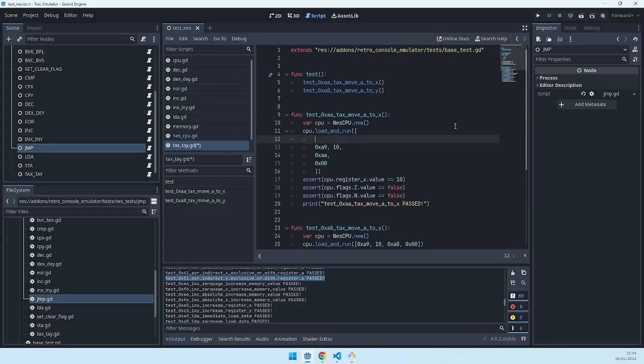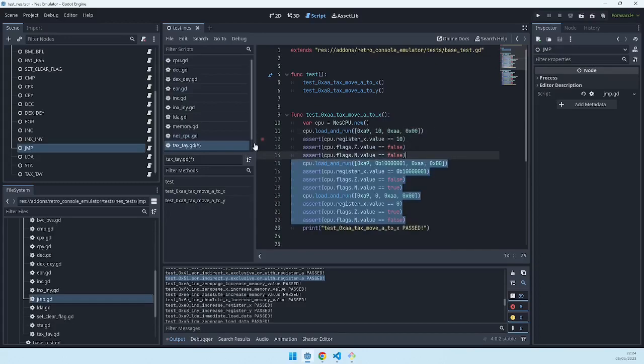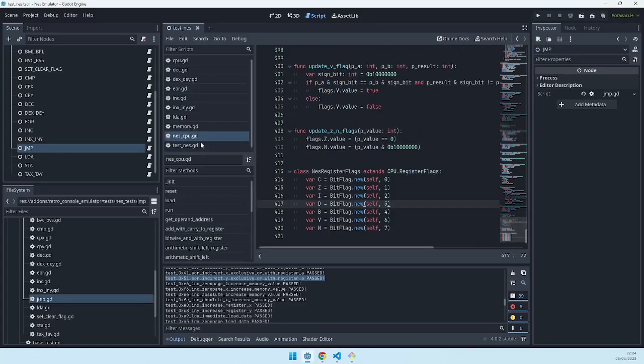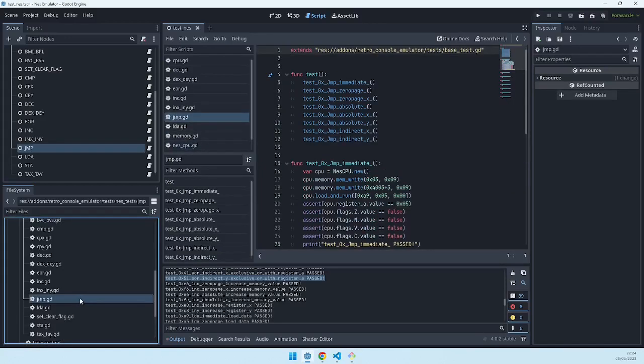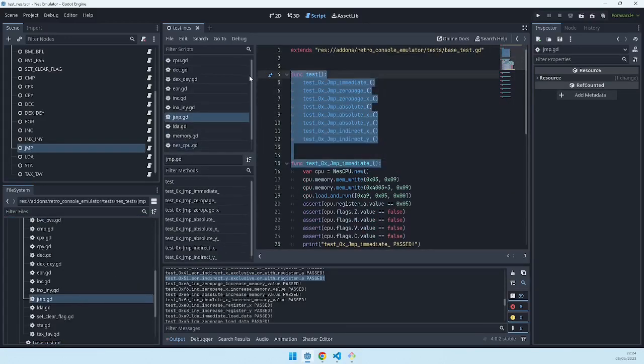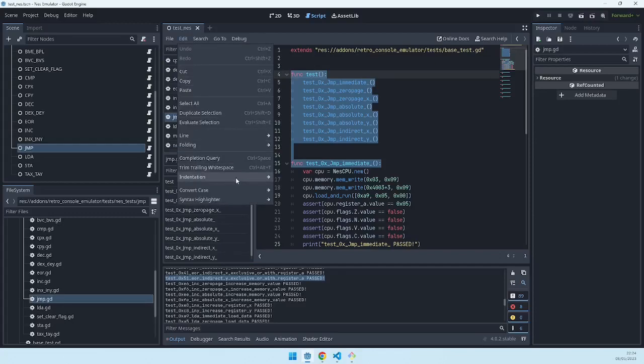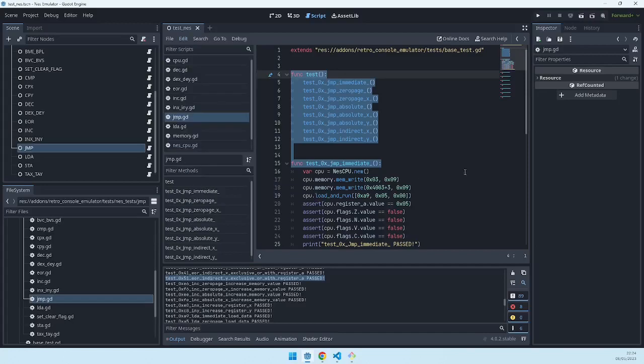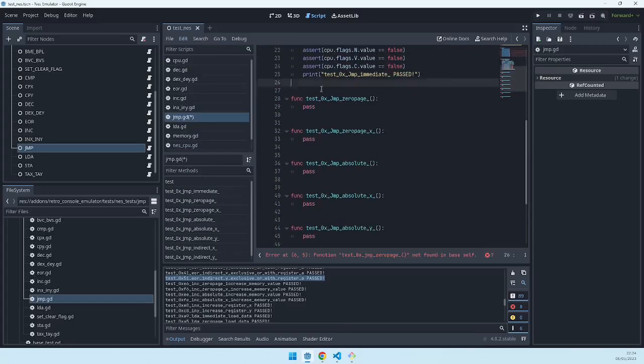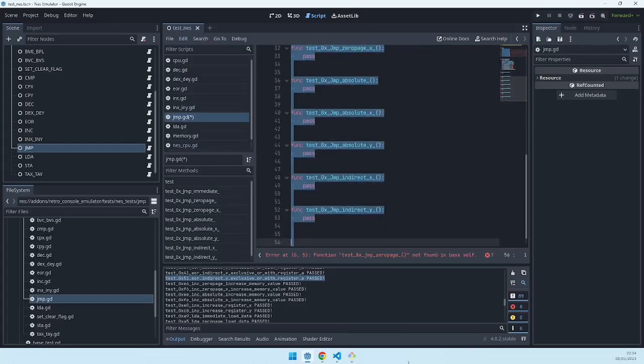So first of all, let's make a jump. Oh, I am modifying the wrong script. What is jump? This is jump. Okay. I was being dumb, and I have corrected myself.